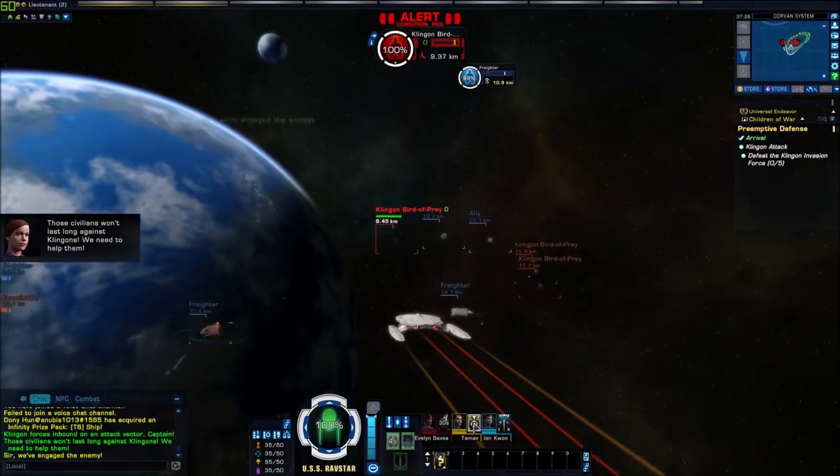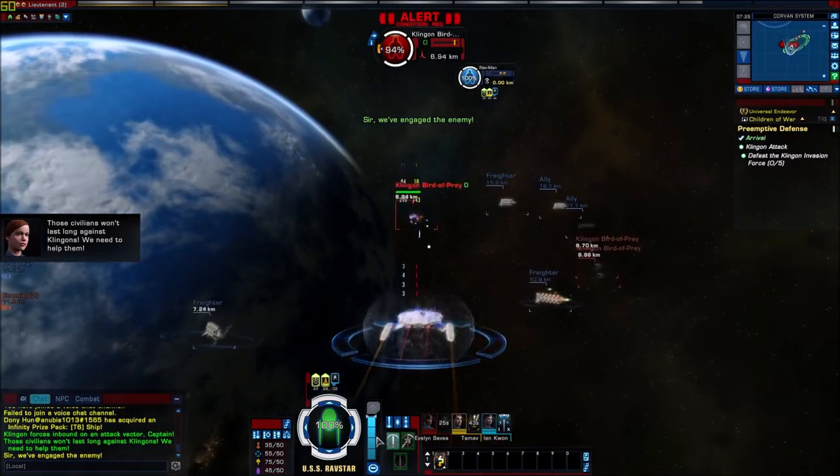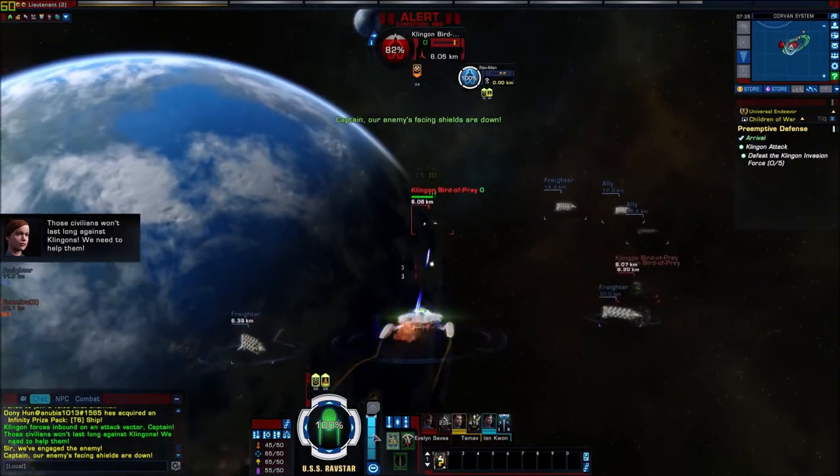Those civilians won't last long against Klingons. We need to help them. Under attack. Target's shields have failed.